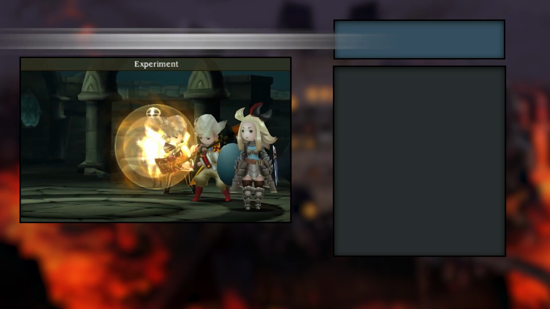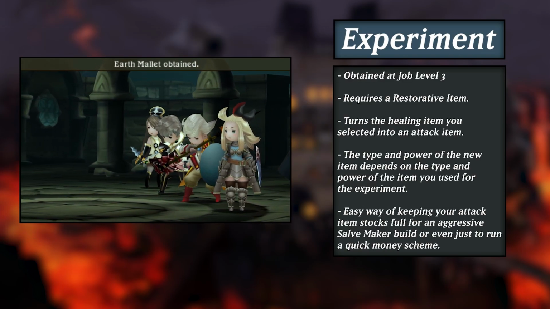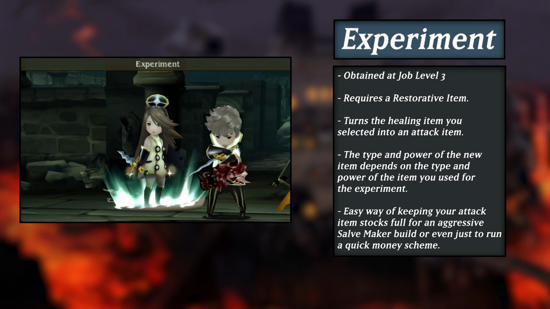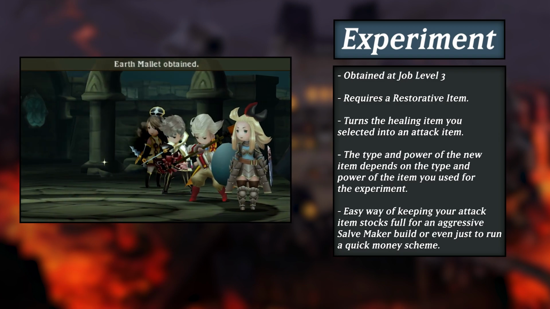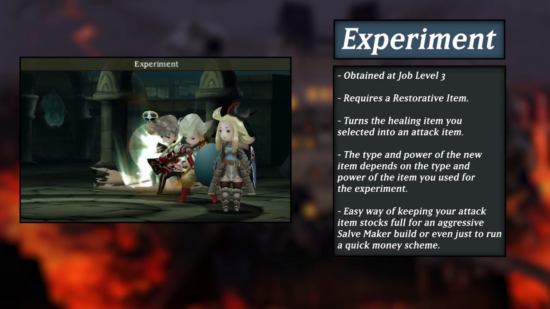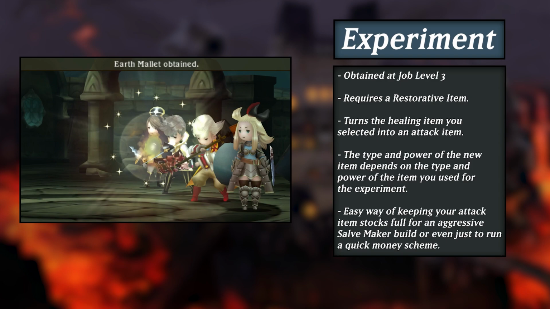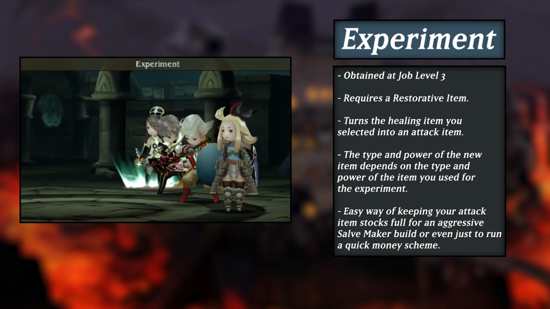Next, we have Experiment. This ability will have you turning a recovery item into an attack item. The recovery item will be lost in the experimentation, so make sure you choose wisely about what you use. The type and potency of the attack item is entirely based on the type and potency of the restorative you experimented.